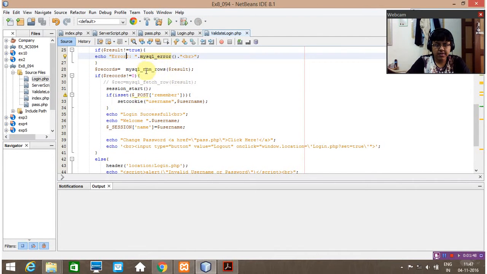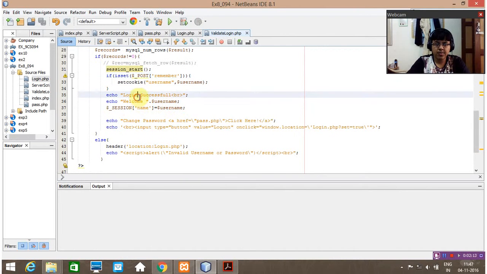We will also check the rows from the records, and if the records are not equal to 0, then we'll start the session and set the post. Using the dollar post function we set the password as remember, and set cookie username using dollar username.